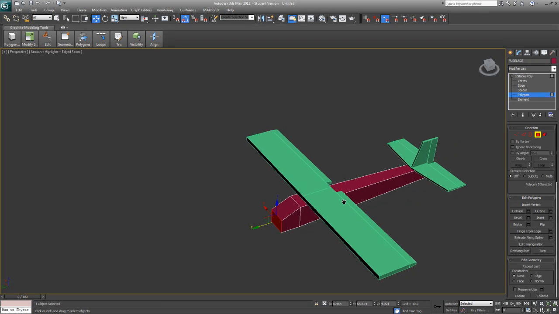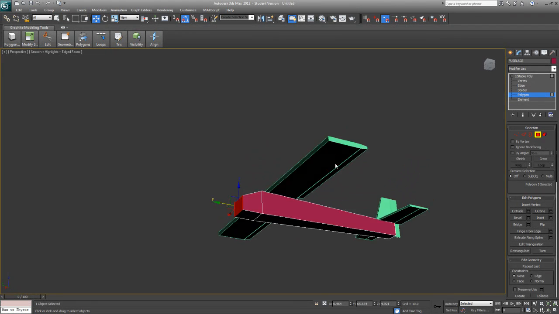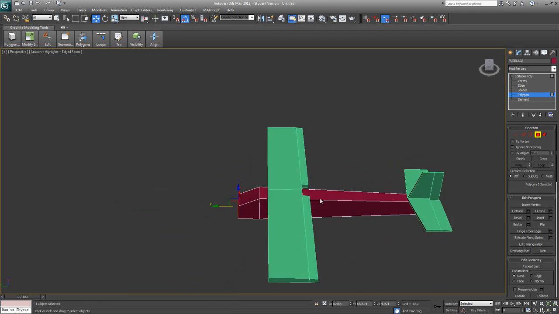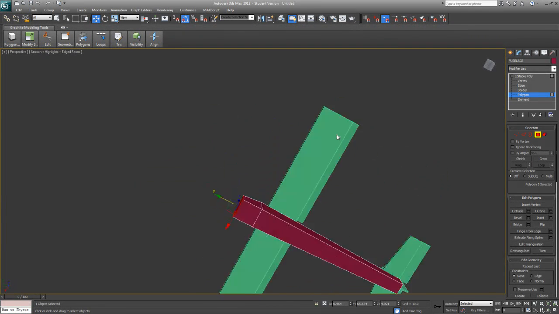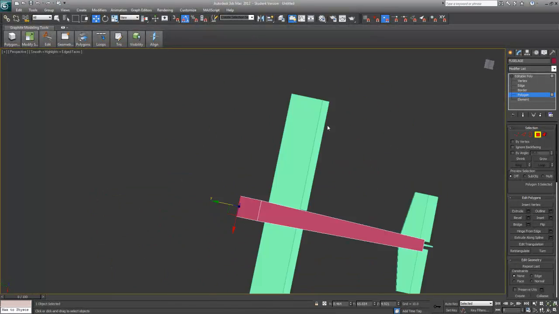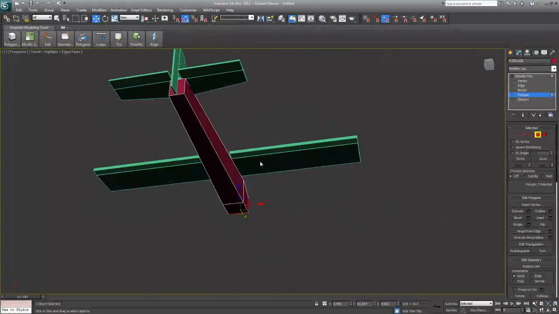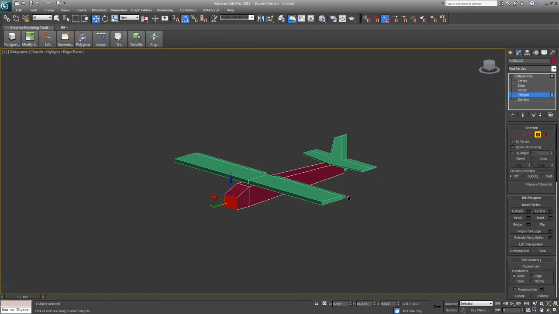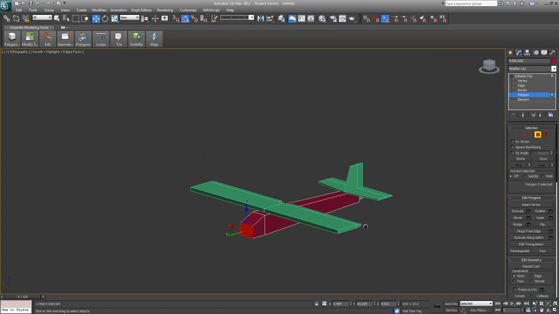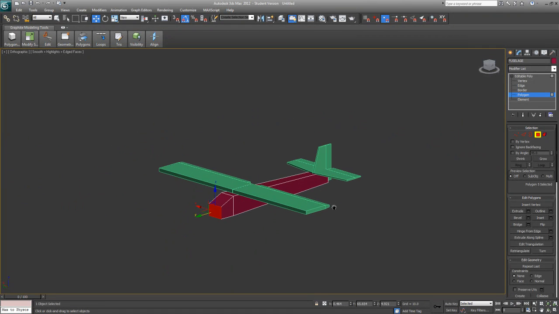Alright, so now if I hit Alt on the keyboard and middle mouse wheel, I hold both of those at the same time if you have a push down mouse wheel, and then just move the mouse around, you'll be able to rotate around, and you'll see you're rotating around this part. Now this works really good in perspective view. In orthographic, you can see it looks like it's in perspective, but if I move it, I don't see any more or any less. So that's an orthographic view.